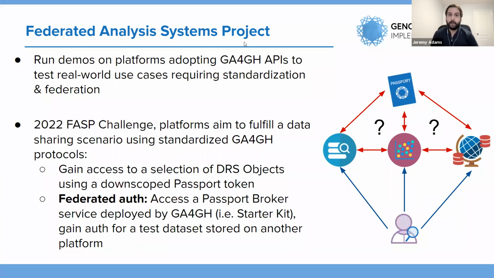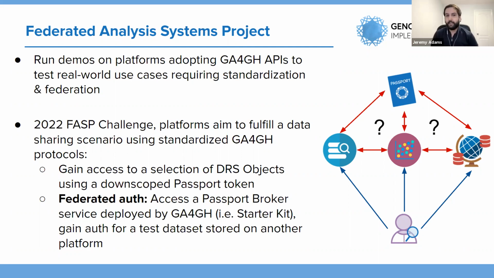In 2022, so in the upcoming year, we plan to conduct what we're calling a challenge testbed, where data providers will need to update their platforms to fulfill new use cases outlined by new versions of both the DRS and Passport specifications. And those new versions are still in development, so it's quite a bit of a moving target. These new features that are projected to be released in the new versions will essentially enable a researcher to obtain an authorization token, that being a series of passport visas according to the passport terminology. And that set of authorizations is specific to a set of data that the researcher is interested in, so it's scoped so that it enables access to the requested data set and nothing greater or beyond that.